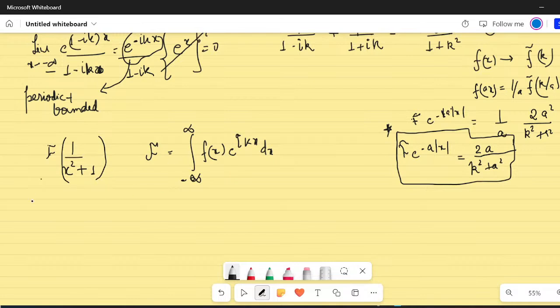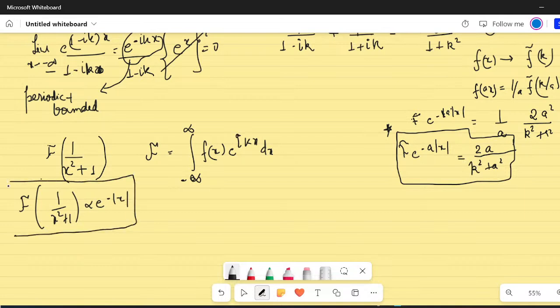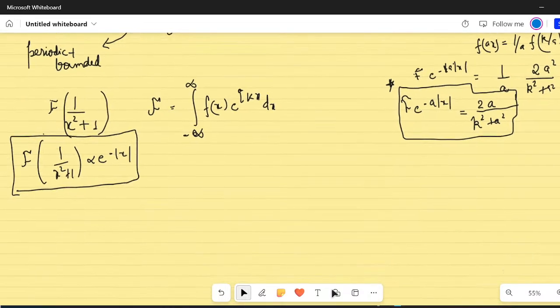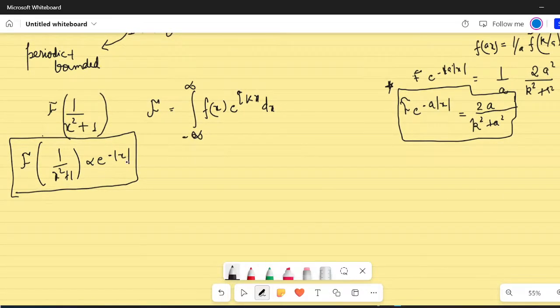I know that in any case this particular Fourier transform, or you can say the inverse Fourier transform, because after all inverse Fourier transform is also a Fourier transform, will be proportional to e to the power minus mod x. One has to remember this. In fact, it is equal to e to the power minus mod x here. Now I'm trying to find the same using some different technique, because in an examination you tend to forget. You will actually forget this result. Not everything you're going to remember. So if I'm writing the Fourier transform of 1 upon x square plus 1, given this is the definition, then what will it be? It will be minus infinity to plus infinity.